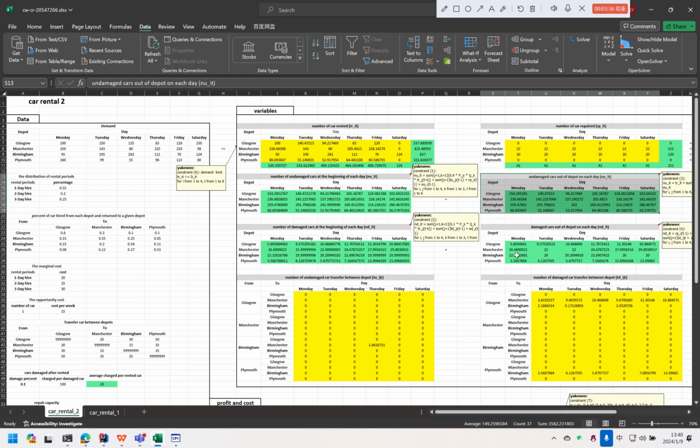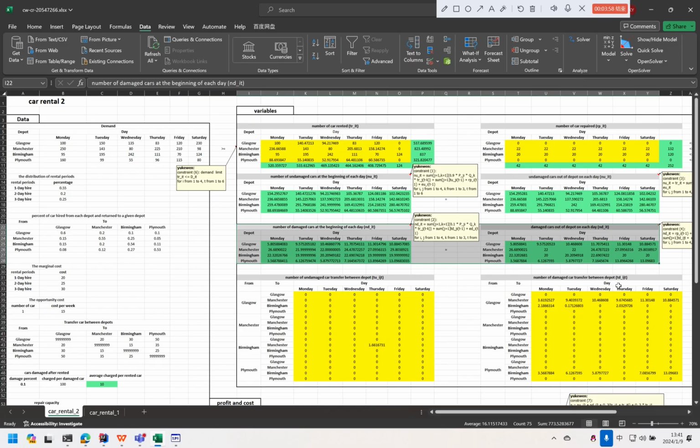And also we can see the constraint 2 and constraint 4 they are similar to the constraint 1 and 3, but what then described is the change of the number of damaged cars.